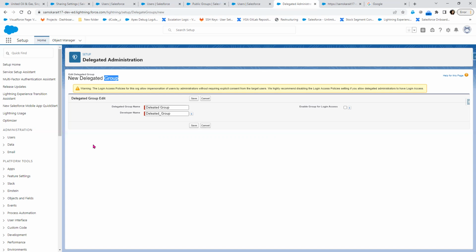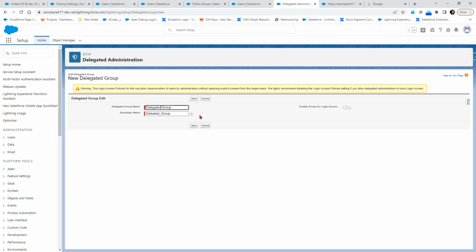While creating it, we have something called Enable Group for Login Access. If you check this, whoever the users are in this group, everybody is going to get the login access. We'll see how to include the users in this group.